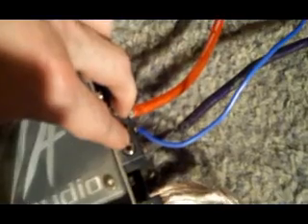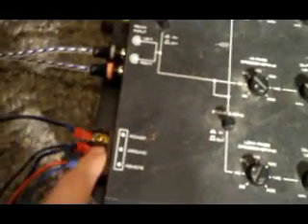Now don't be mixing up wires — don't mess up and run your power wire around and accidentally put it in your ground, because I don't think that'd be a good deal. I've never done it, but I'm guessing it'd be bad. You just splice your wires: power to power, ground to ground, remote to remote — splice them right into your amp or into a distribution block if you have one running. It doesn't matter. This crossover needs the same thing as an amp: power, ground, and remote.